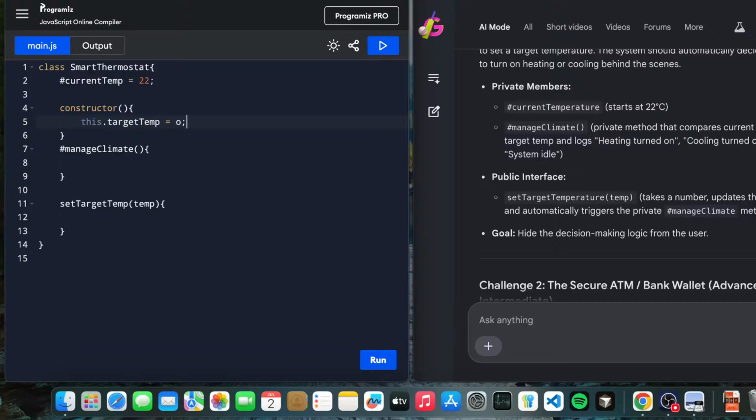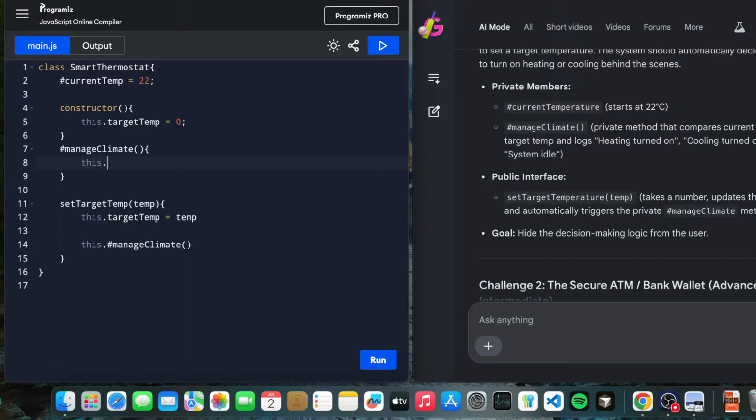In setTargetTemperature, this.targetTemp equals temp. It takes a number, updates the target, and automatically triggers the private manage method, so call this.#manageClimate. And manageClimate will have this.